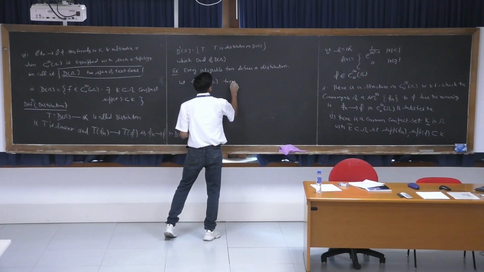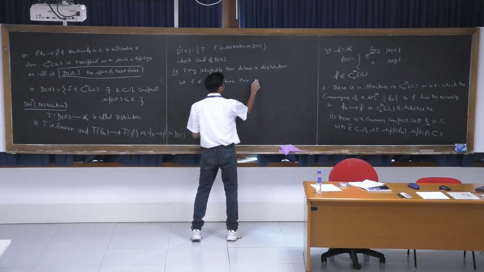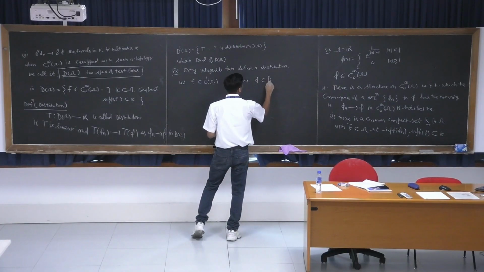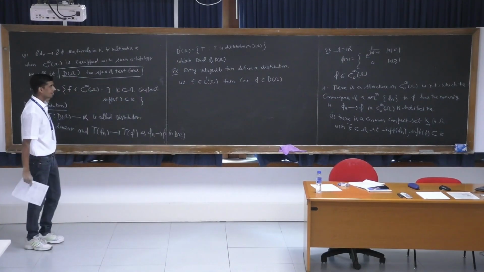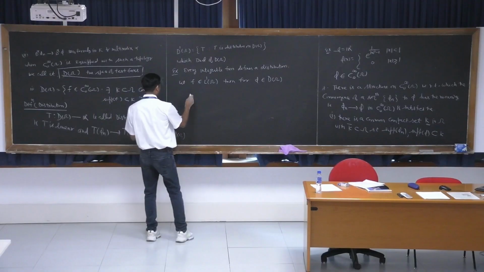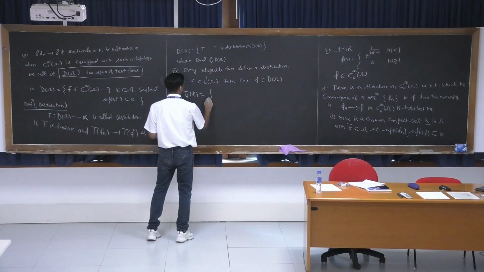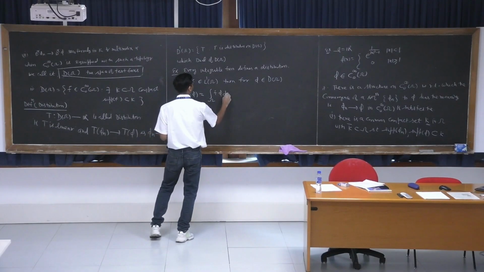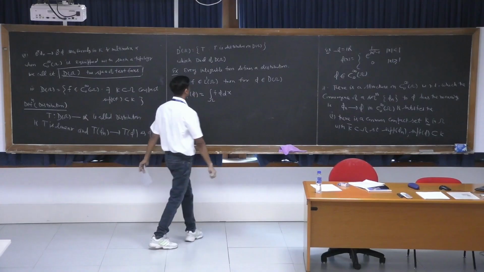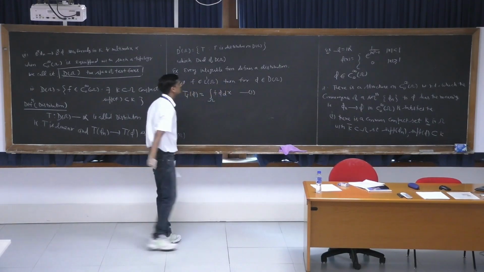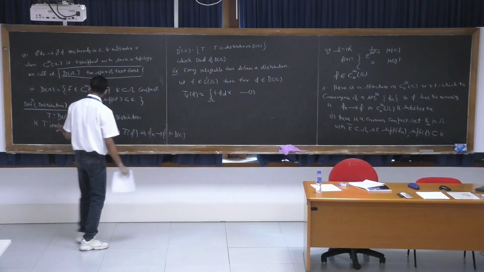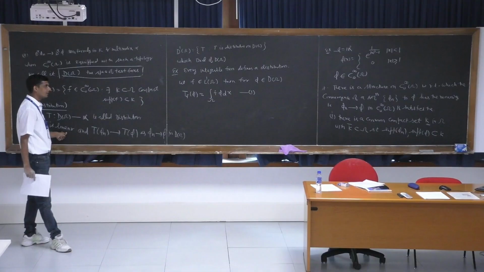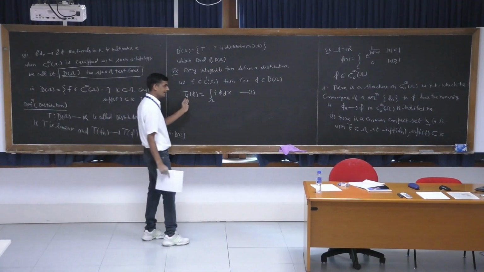And then for phi, I am taking phi belonging to this space, D of omega, and define a mapping like this: T f of phi equals the integral of f phi dx. Say this is 1. I have defined this, so I have to prove that this is a distribution. For a distribution, you have to prove that T is linear.